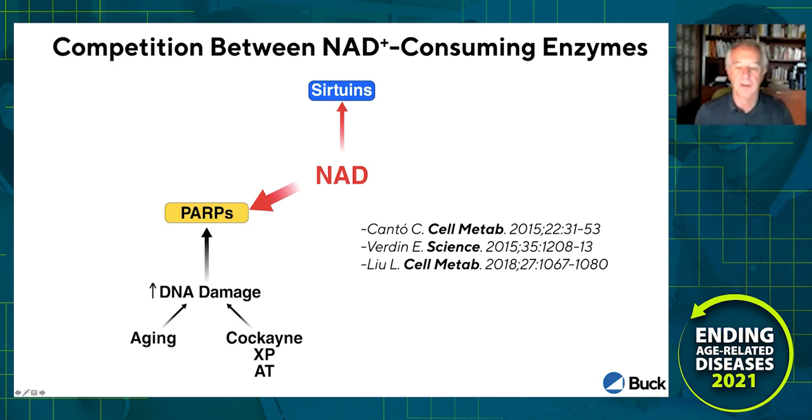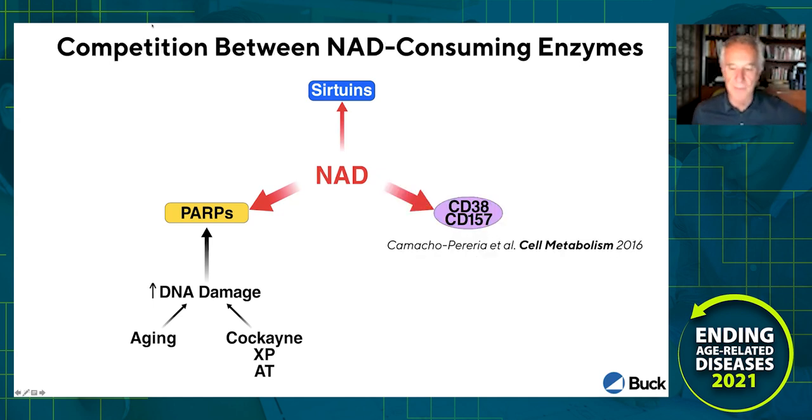Now, Carlos Canto, Johan Ulrichs and myself proposed a hypothesis that a siphoning of NAD towards other NAD-consuming enzymes might be responsible for the decrease in NAD available for the Sirtuins and therefore for some of the manifestations of aging. Today, I'll be speaking about another enzyme that we think also plays a role in the siphoning. This is primarily CD38. There's another enzyme called CD157, which is similar to CD38, but does not appear to be playing the same role. So what is CD38?